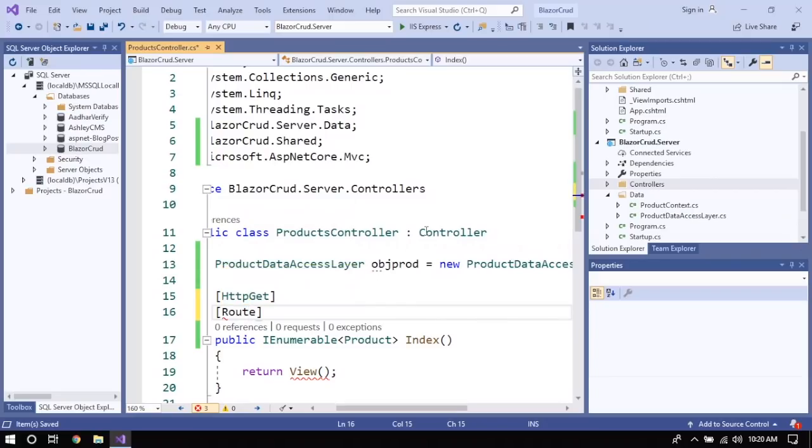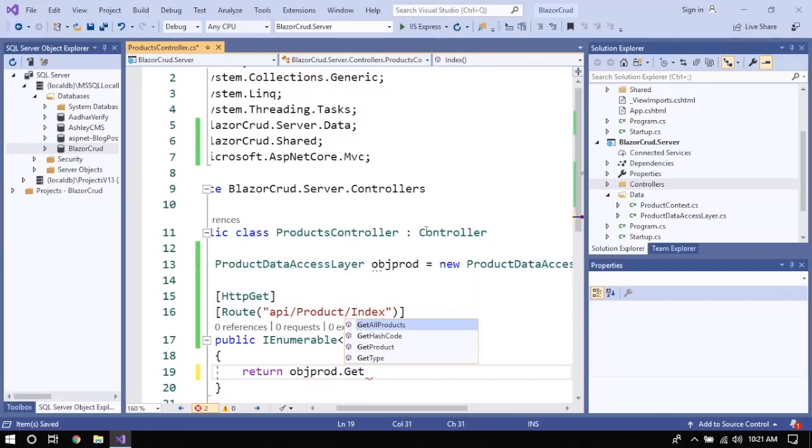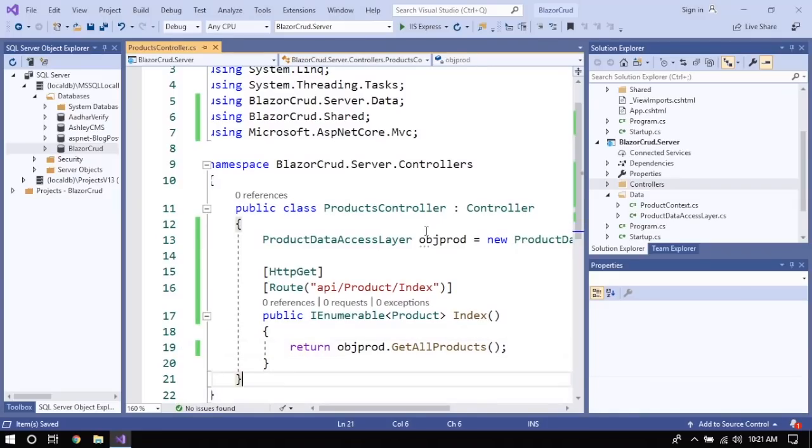The route is going to be route of API slash product slash index. That's right. Okay, fine. So here I'm going to call the method from product data access layer, object prod dot get all products. Right. That's fine. So here I think everything's working over here.